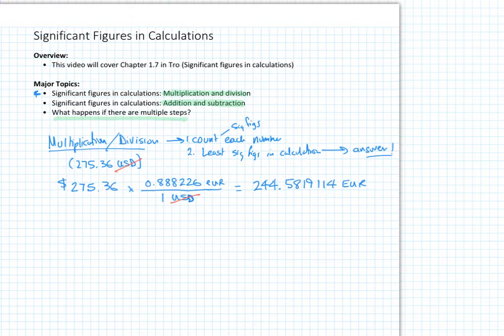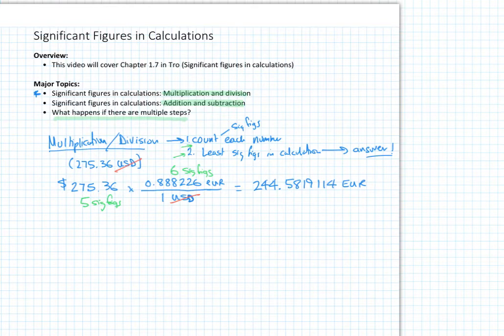So the way we do this is we go back and we count each number. 1, 2, 3, 4, 5. So this guy has 5 sig figs. And this one here is 1, 2, 3, 4, 5, 6. This one has 6 sig figs. All right, so my rule up above is we count the number of significant figures, and then whatever the least one is, that's what my answer should have. So my answer should also have 5 significant figures, and we can count them from here. 1, 2, 3, 4, 5.